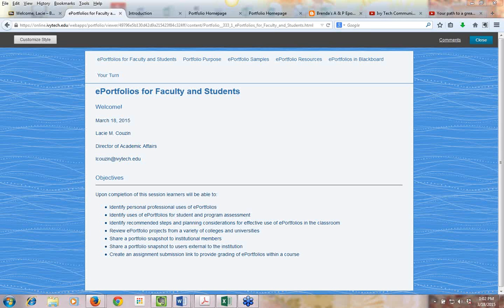Then I'll demonstrate the development of an ePortfolio in Blackboard. Even though we're going to move kind of quickly through that, by the time this is finished, you'll have access to the recording. This is actually being presented within a portfolio, and I'll share that portfolio out to everyone, and you'll have the ability then to access all of these resources, and you'll also have some step-by-step handouts and short videos on how to recreate portfolios in Blackboard.